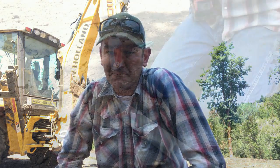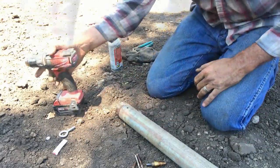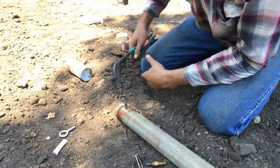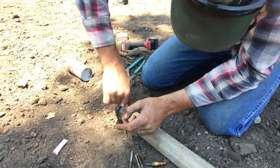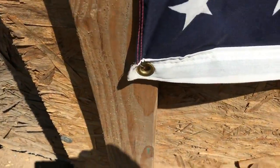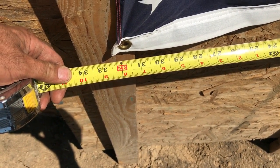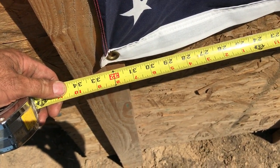Well, I've decided to tap this top one. That way they look the same. The next step is I'm going to measure the distance between the eyelets, which should be about 32 inches. Okay, so I'm going to go a little wider than that so it keeps the flag tight while it's on the pole. The next step is to pull the nylon twine through, leaving enough slack to figure out the width of the flag.